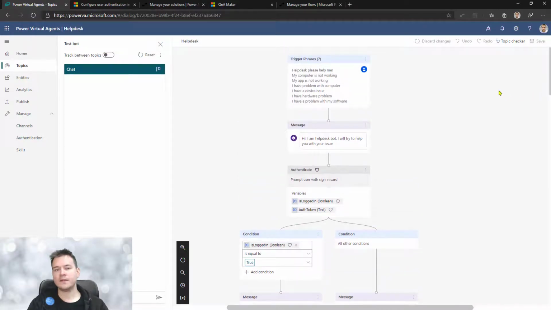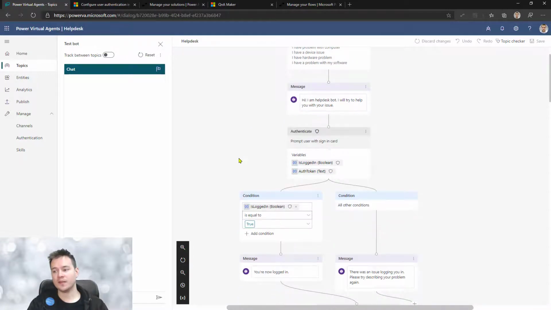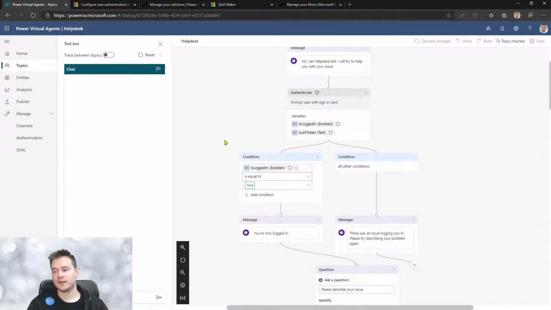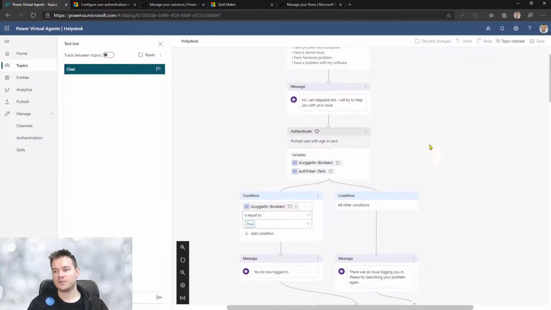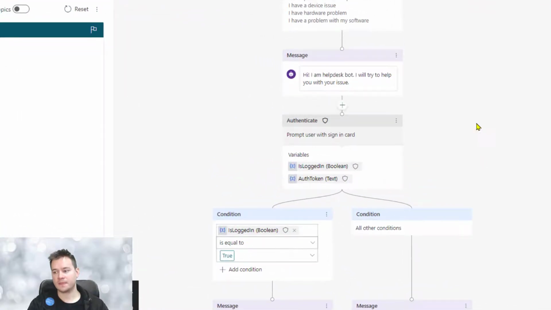And now let me just clearly describe what this logic here is. According to what I showed you in the slides about how the logic for the conversation looks, this is how it's actually built. First, once the conversation is triggered, the bot asks the user to authenticate.